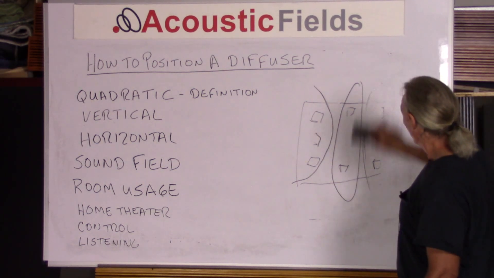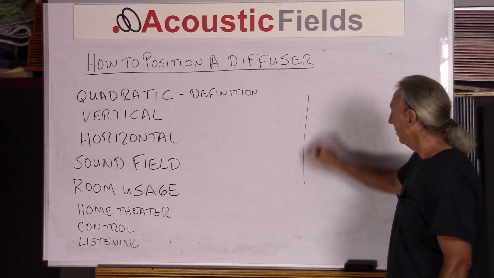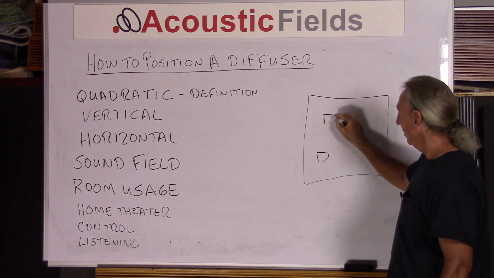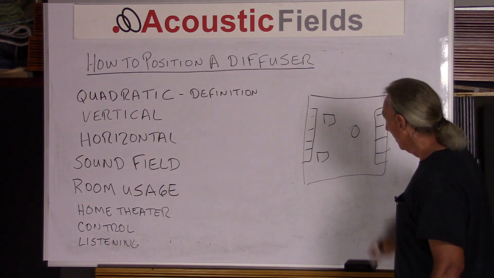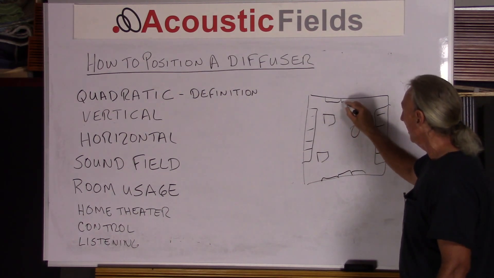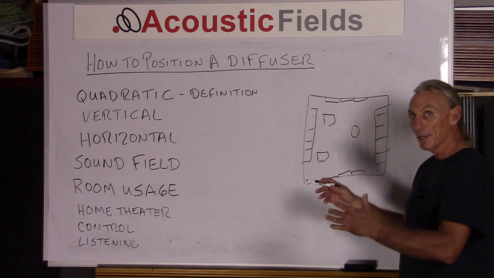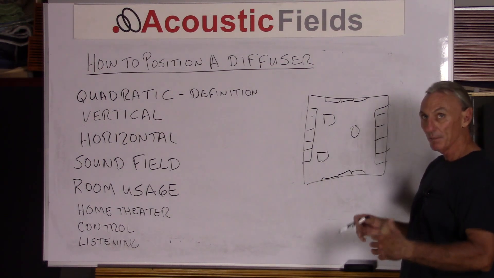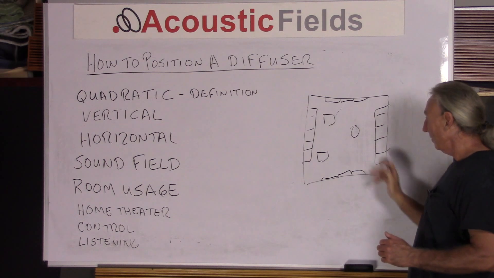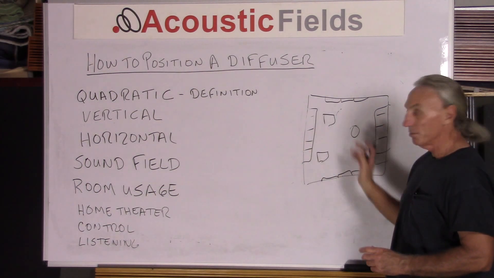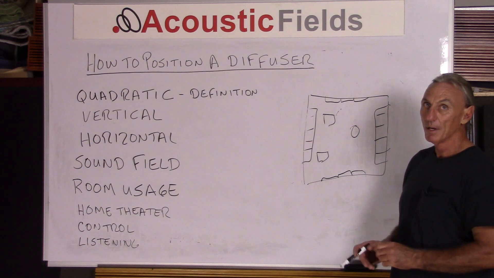Critical listening rooms take a slightly different approach — more similar to the control room scenario than the home theater. In a critical listening room, we have two channels and a seated position. Diffusion on the rear wall is popular, diffusion on the front wall is popular, and absorption technology on the side walls minimizes the time signature of the reflections. Diffusion on the front and rear wall gets rid of acoustically — in our brains — the boundaries. It makes the room appear larger to our brains, so our brain won't localize that there's really a wall there and gives the impression of more distance.